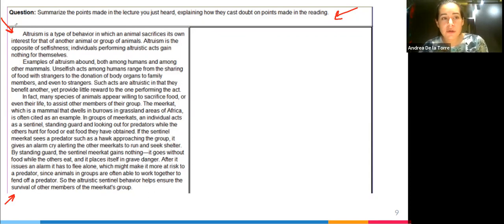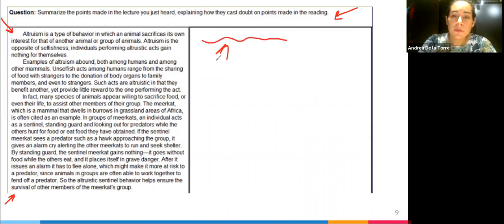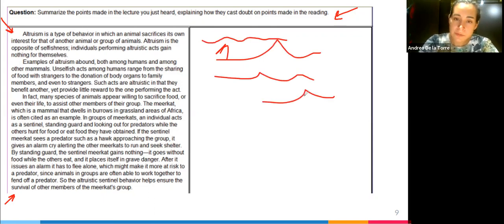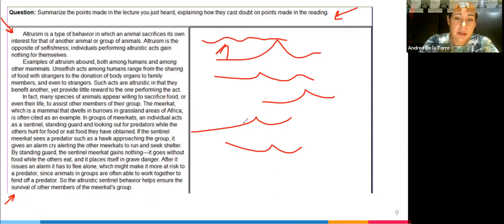However, the lecture, you can only listen to it once. They're not gonna play it for you again. So you just hear it once and that's it. That's why you need to take notes in the lecture and not in the reading, okay? And here on the right, you will be typing your response. Remember that you take it on a computer, so you need to type your response on the right. And here's your essay, right? Is this okay? Do you have any questions about the format?